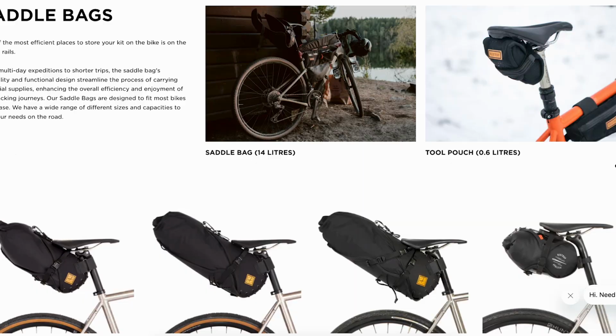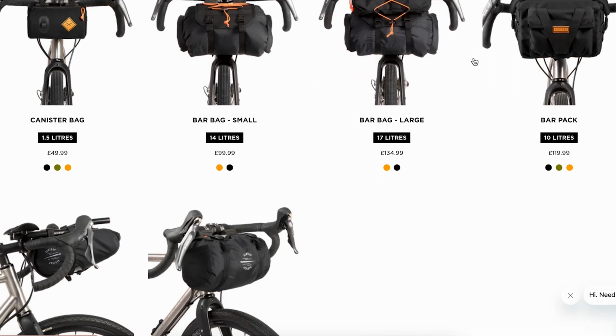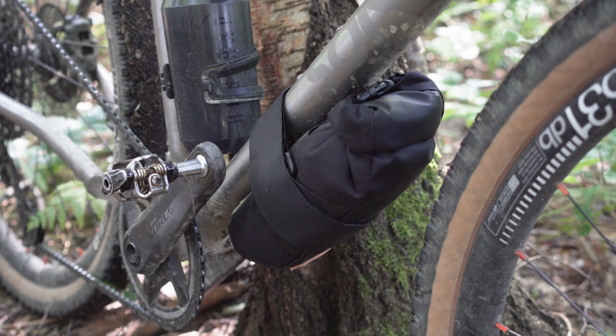First of all, we do smaller versions of both saddlebags and bar bags, so have a look at those. But then obviously that's still not increasing the overall carrying capacity. There's some other products that we sell that are really good for that. If your bike has got bosses down the forks, then using carry cage and fork bags is an amazing way of adding some really good quality carrying capacity. Things like the down tube bag as well, really useful. And then maybe look at getting a custom frame bag too, so it uses that entire triangular space within the frame. You then maybe need to look at other ways that you're carrying water, but we've got things like the hydration vest as well, so you can carry a little bit of luggage on your body.